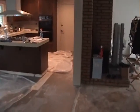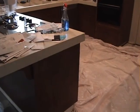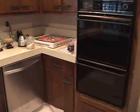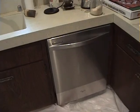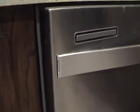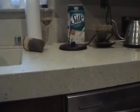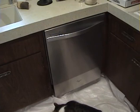One other thing I forgot. Here in the kitchen, I'm going to step over the tiles because they were just set yesterday. I think you're supposed to wait 24 hours before you can walk on them. So here's the dishwasher, and it really should be flush here, but apparently the depth was too great. There wasn't room to push it in all the way there. So that is something that I don't know we can do much about at this point.